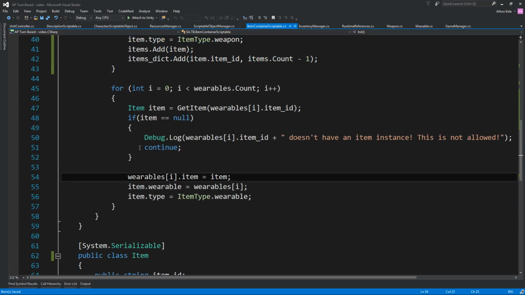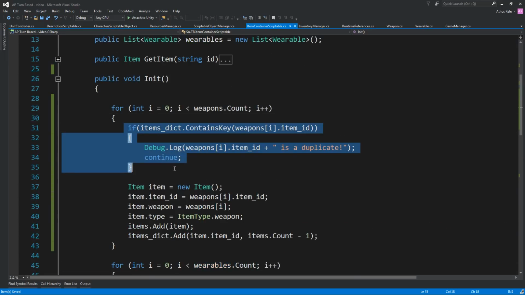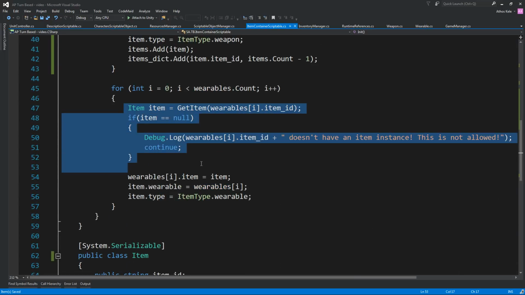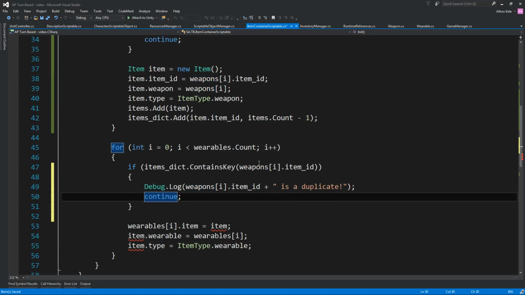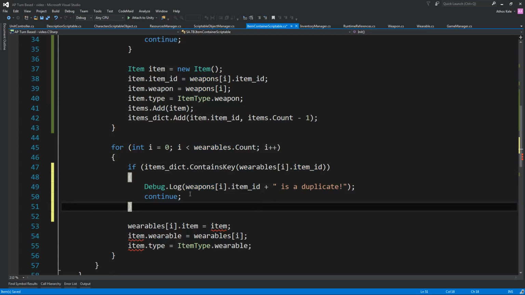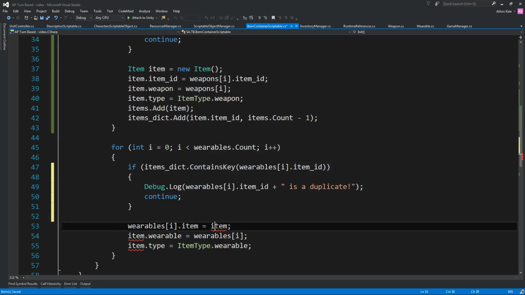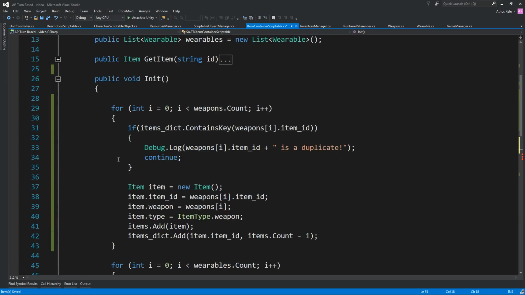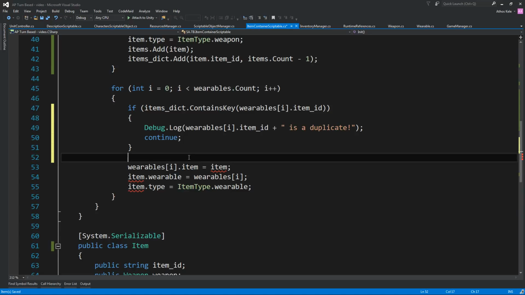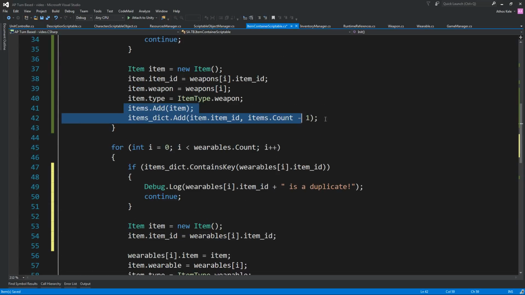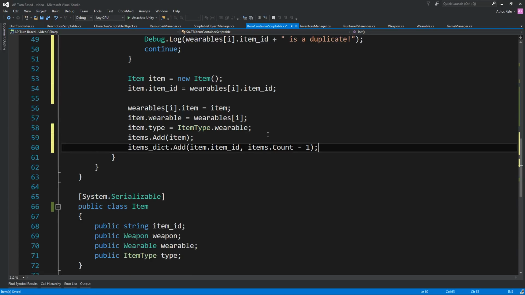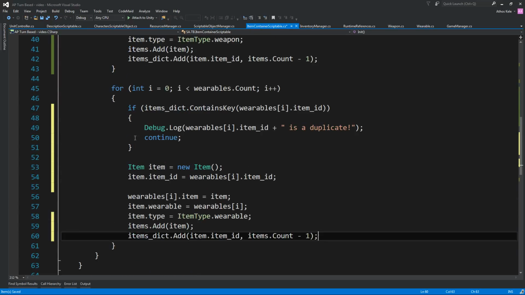Copy this, actually don't copy that, copy this, contains key, not weapons, wearables now, wearables, item ID, then wearables, item ID, you assign the item, you assign the wearable, you assign that, and then finally add items, item ID, add all that.